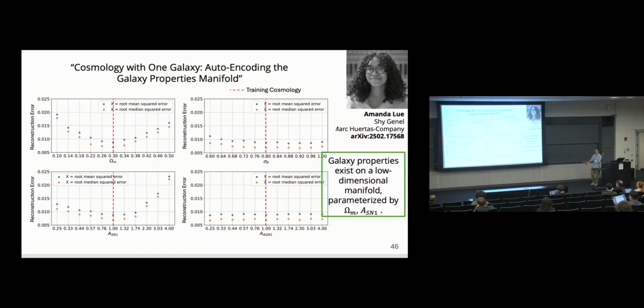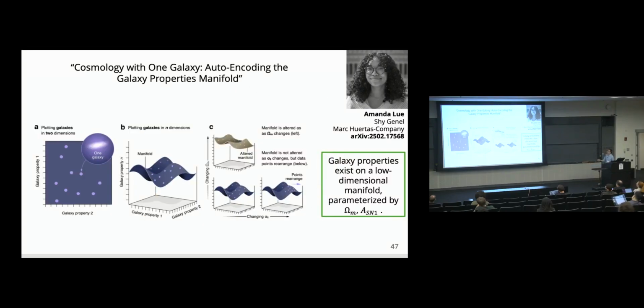So the explanation behind cosmology with one galaxy is the following, that when I run a simulation, the galaxies live on some lower dimensional manifold in this high dimensional space. And then if I want to change omega matter, the manifold itself will change, right? So what the neural network is doing when it predicts omega matter is it figures out which manifold the galaxy is sitting on, and then it predicts what omega matter corresponds to that manifold, right? However, if I were to change other parameters besides omega matter, like sigma 8, all I do is I move the distribution of my galaxies to a different region of that manifold, right? So I'm learning things about this development of galaxy properties in a hydrodynamical simulation.